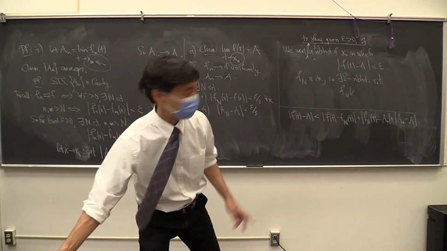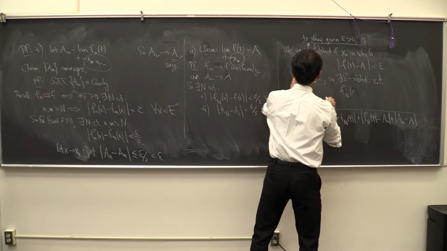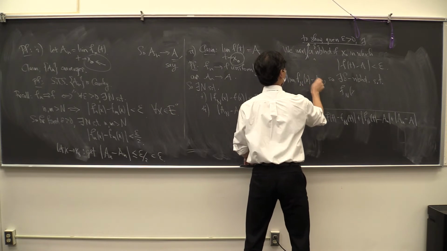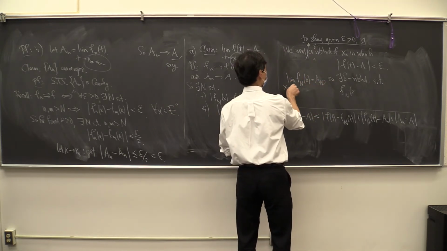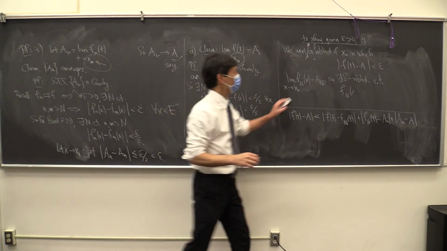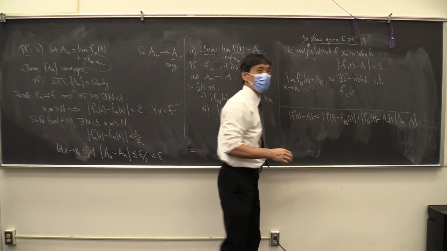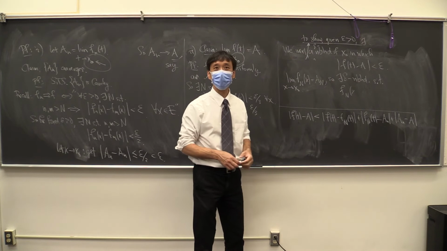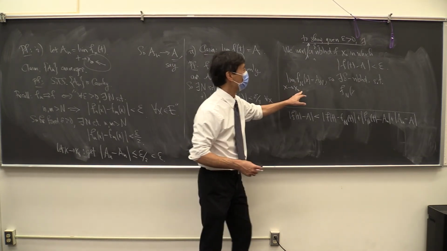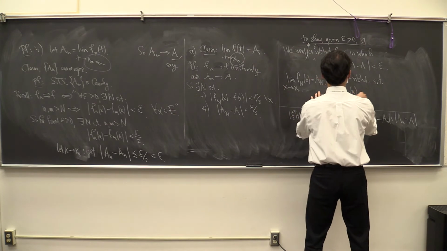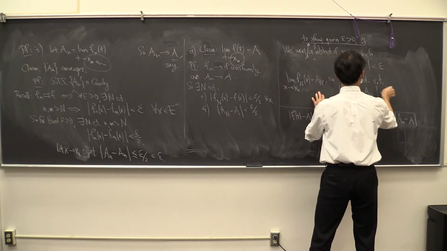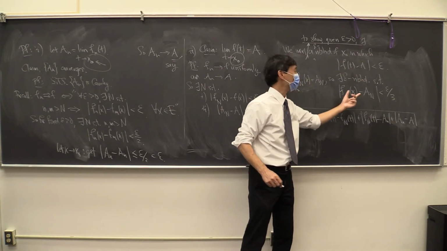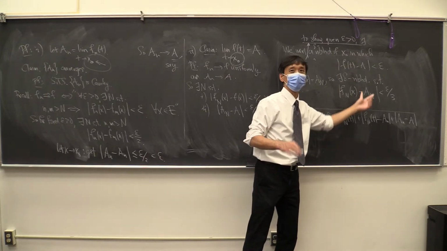No, sorry. I made a mistake. So here's the mistake. We're not using the continuity here. We're using that the limit of f sub n of x is a sub n as x approaches x naught. Right. Because we don't have continuity at x naught. I was getting confused with the previous problem. So there's a delta neighborhood in which this thing is small, right? Because this is the limit. We don't have continuity, but we know that the limit of this thing is this thing.